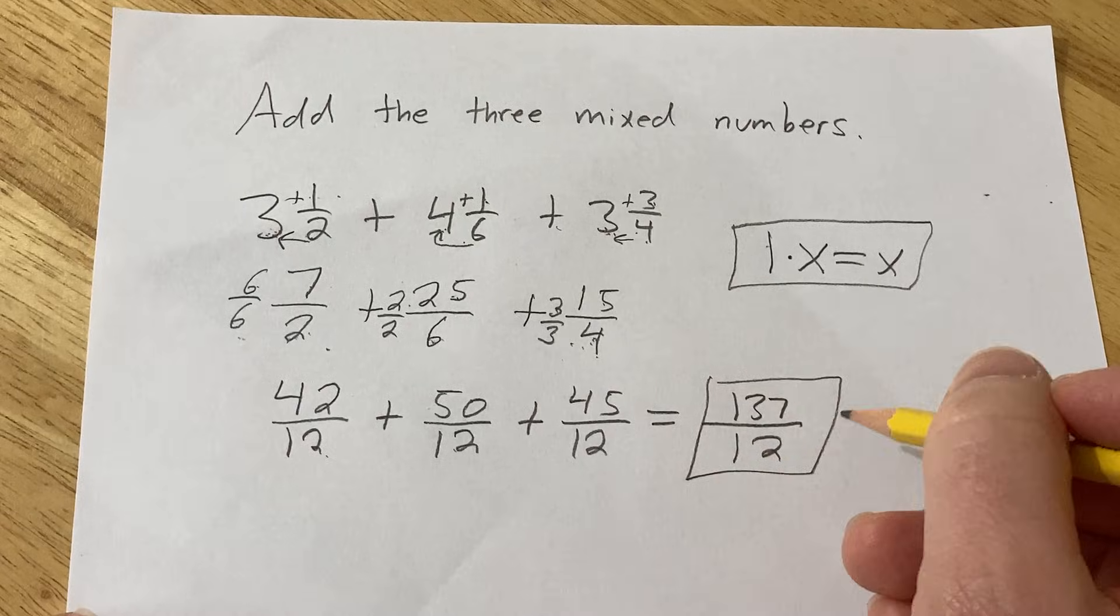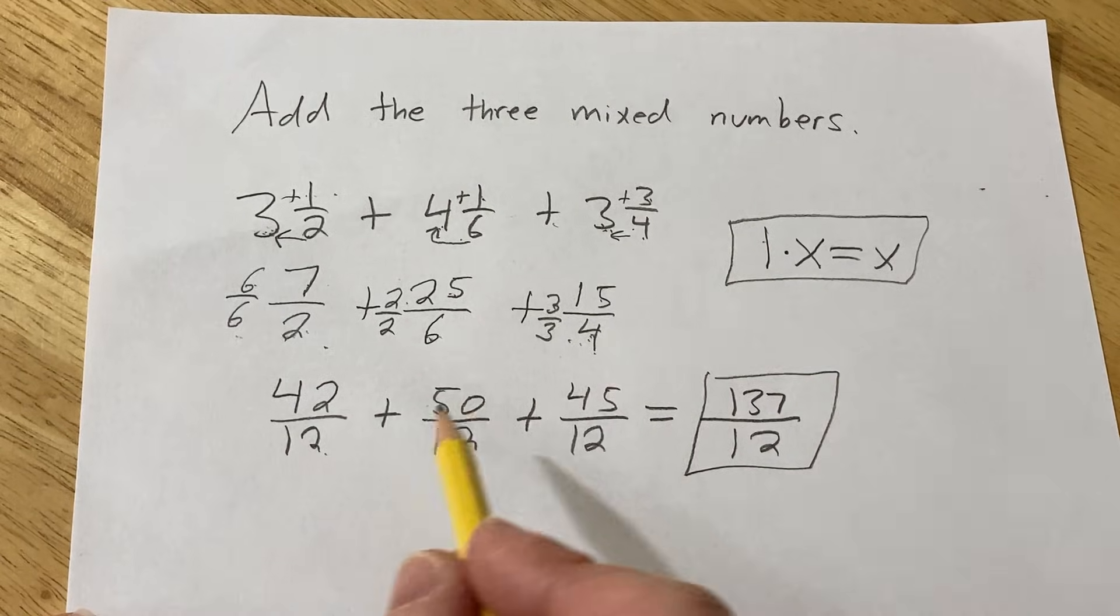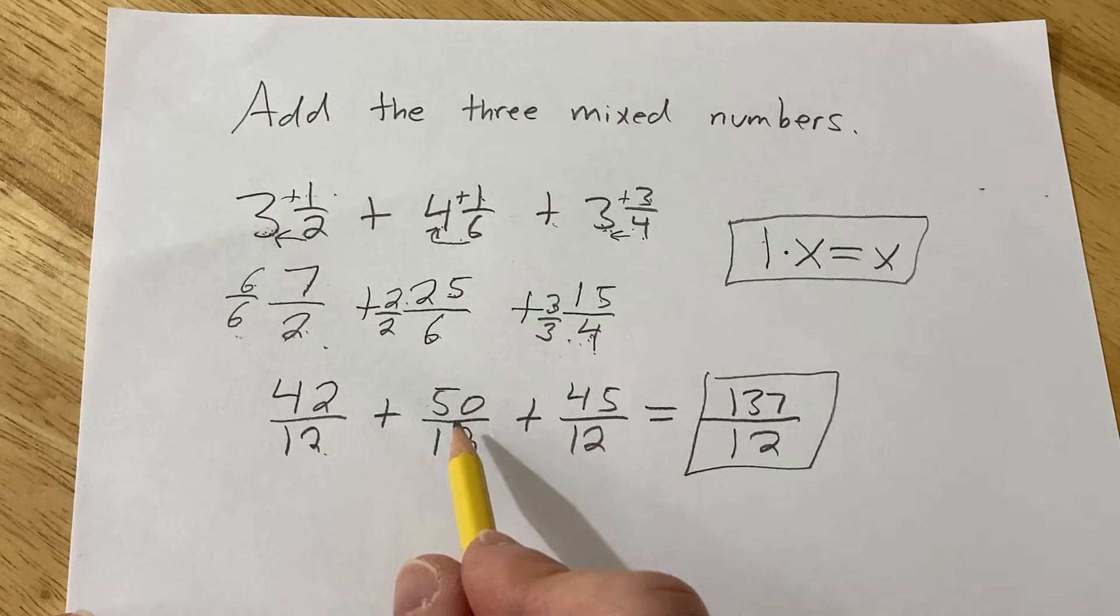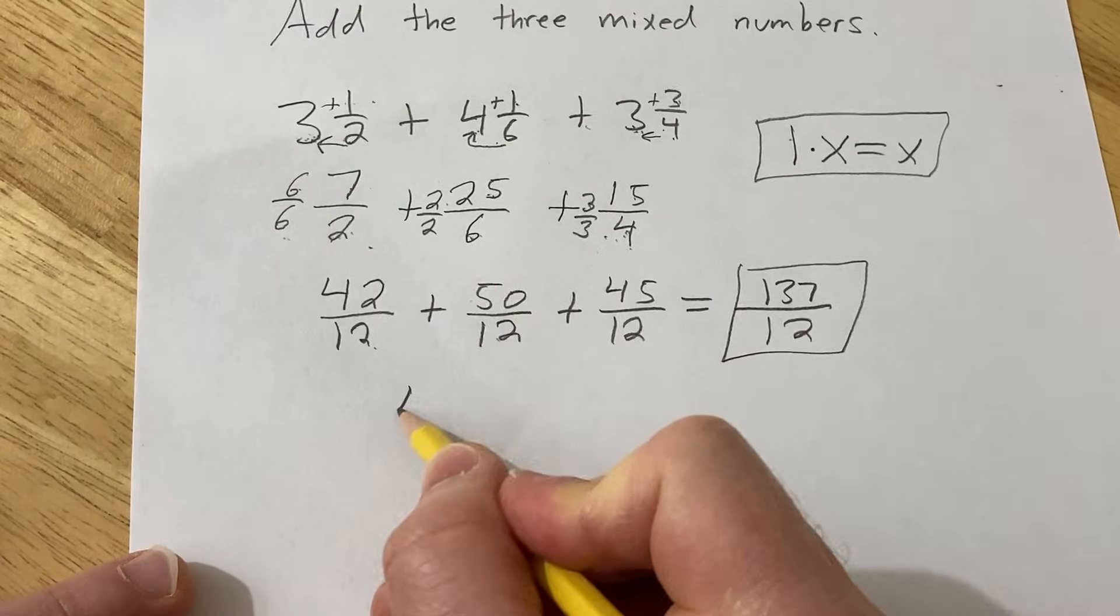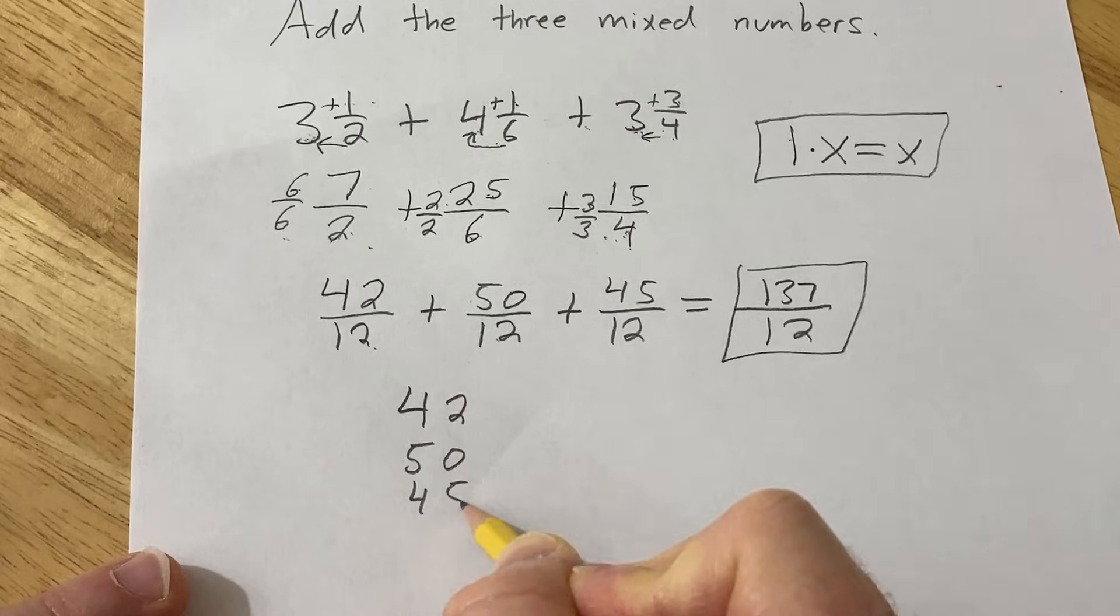So that's one way to leave your answer, but there is actually another way to write your answer, and I'm going to show you that in a minute. But first, let's do this addition by hand. What if you didn't have a calculator? Well, what you could do is you line them up like this. 42, 50, 45. Of course, you could also do it in your head, but let's just do it manually. And then you put a plus sign.